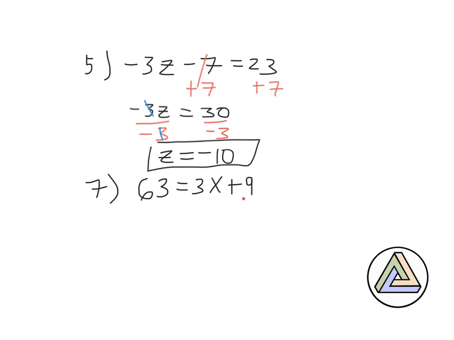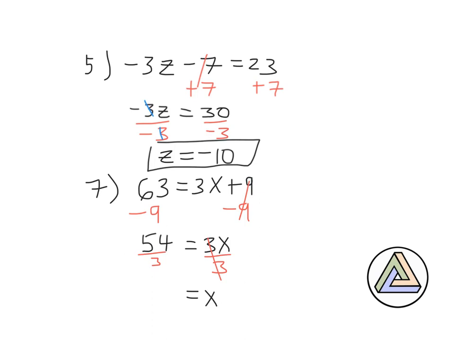All right, 63 equals 3x plus 9. So first we want to get that 3x by itself at least, so we're going to subtract 9 from both sides. That would cancel. And then we'd end up with 3x equals, what's 63 minus 9? Well, let's see, 13 minus 9 is 4. So that's going to be 54. So then we have to divide both sides by 3. And that would cancel the 3s. And then we have x equals whatever 54 divided by 3 is.